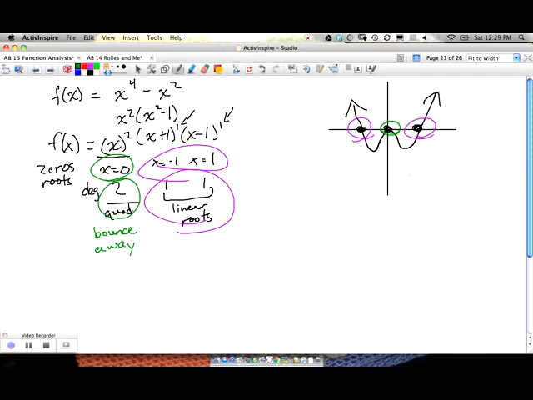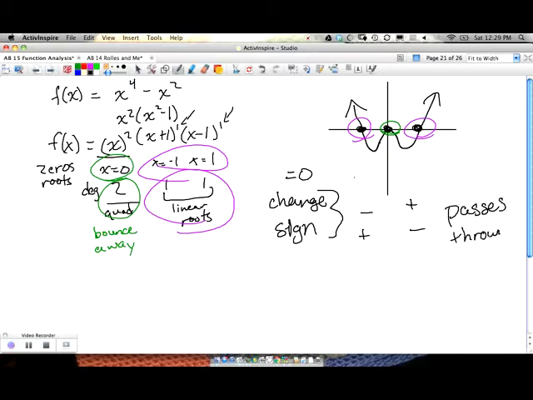And you might be asking me, well, why does that matter? Why do I care? Well, I'm going to be doing a lot of roots here in a moment where we find when things equal 0. But then the question is, do they change sign? And how do we know something changes sign? We know it changes sign when it goes from negative to positive, or from positive to negative, or it passes through. But if it just goes from negative back to negative, or positive and stays positive, then it doesn't change. It doesn't pass through that 0. It just kind of touches it and says, see you later.